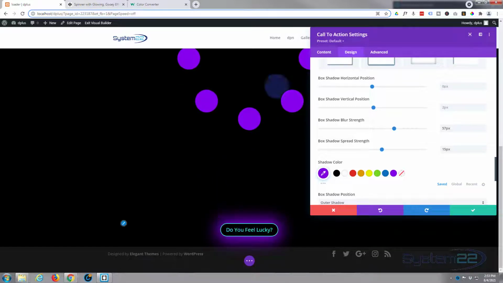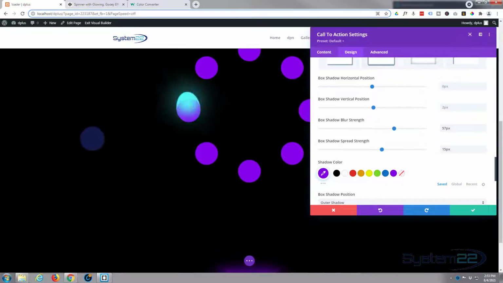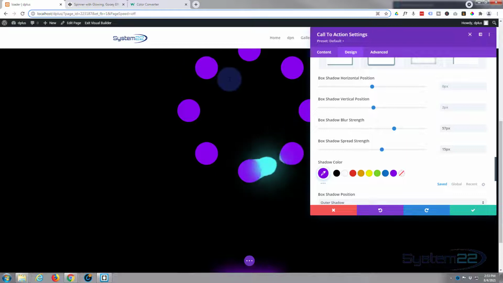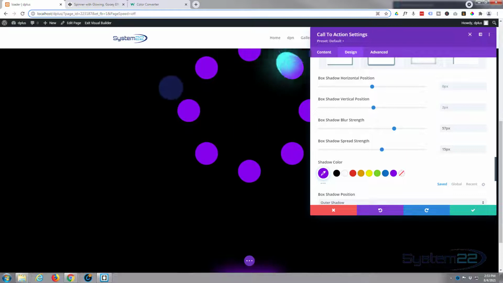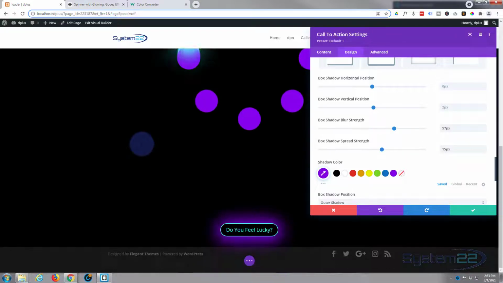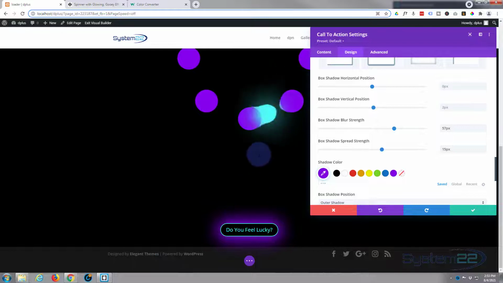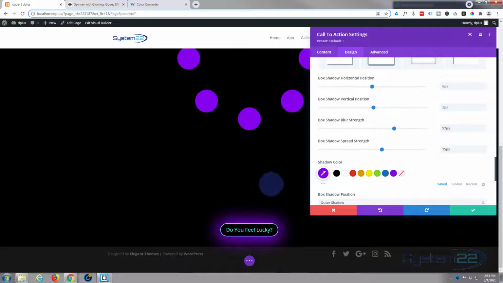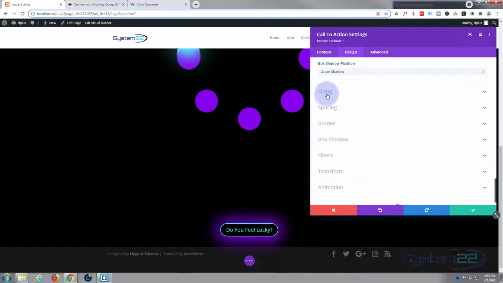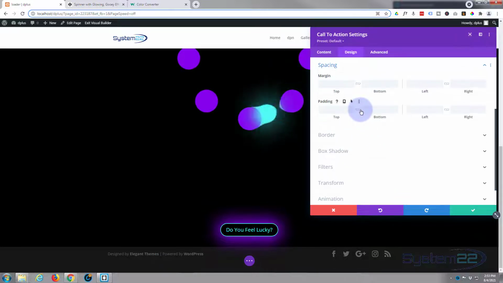We've got to make it go up above here, and because we want it to trigger when they roll over anywhere near this circle here, I'm going to add some padding to the top and the bottom. Then we're going to use reverse margin to pull it up, so it's going to look a bit strange for a moment. So while we're in the design, let's go down a bit. We can go down to spacing.